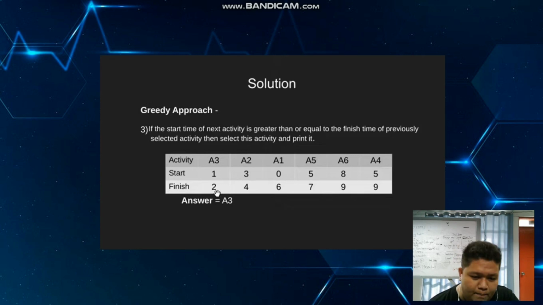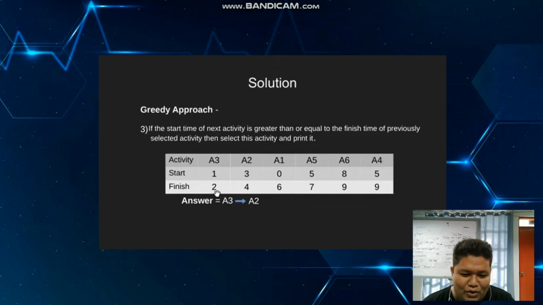Since A2 starts after the finish time of A3, we add it to our answer. Yes, 4 is greater than 2. Next, we have A1.